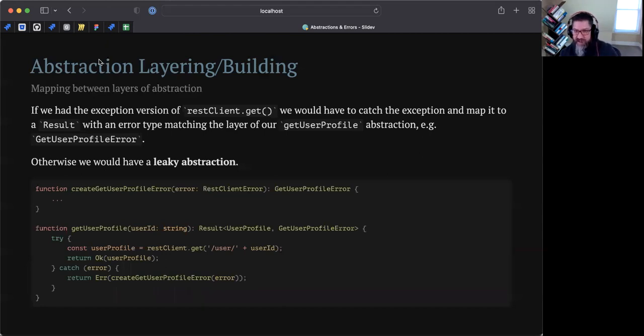We call the function. If it succeeds, we return an OK of our user profile. If it fails, we get the error, and then we return an error result with the create of get user profile error from the REST client error, right? And that's what that would look like. Not super interesting, not super sexy.